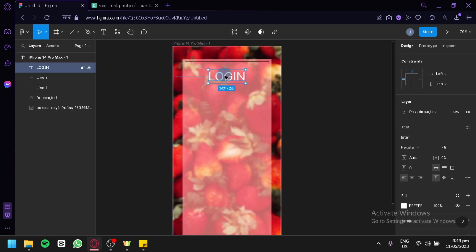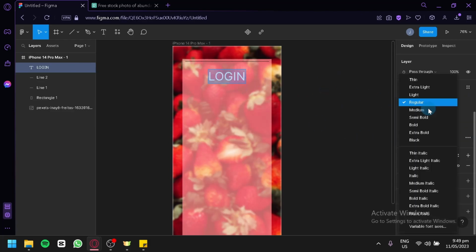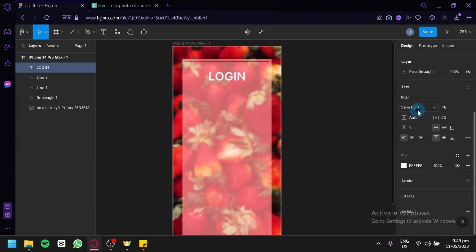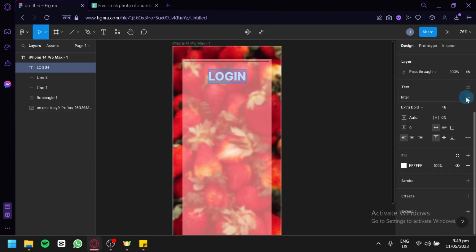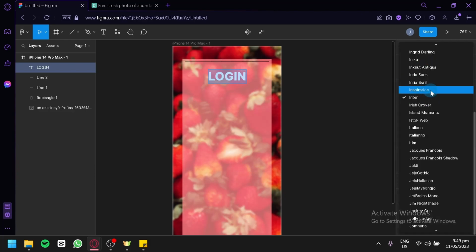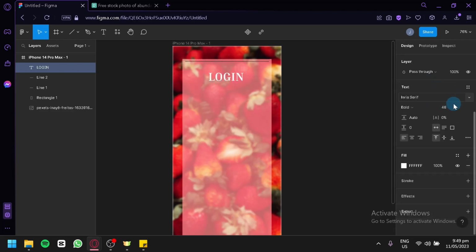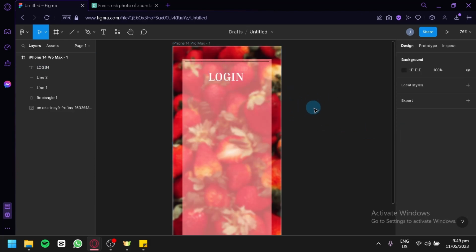And we're going to change our font style by clicking this and highlighting it. And we could click on regular over here. You could change this to different types of text over here, as you can see. Different settings for your text, or you can simply change the font in this section over here and choose from all of these different styles that we have over here. You can choose this once again, just like that. And as you can see, we have our login message over here.